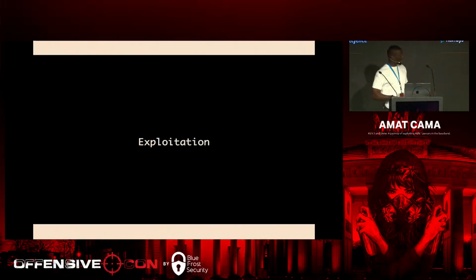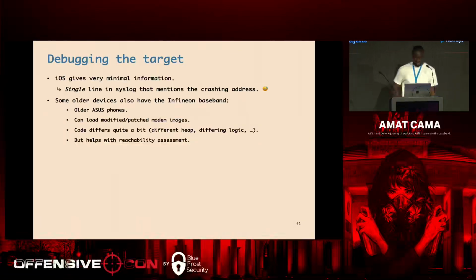So in terms of exploitation, I guess the first thing I wanted to do was to find a way to debug the target. And on iOS, unfortunately, you don't really get any information except a single line in the syslog that mentions the crashing address. And obviously, that's going to be really hard to work with.